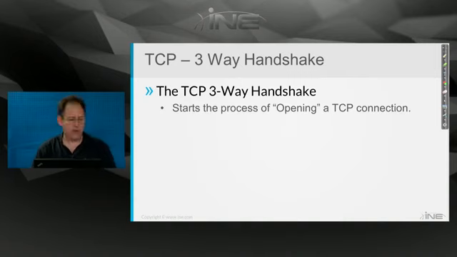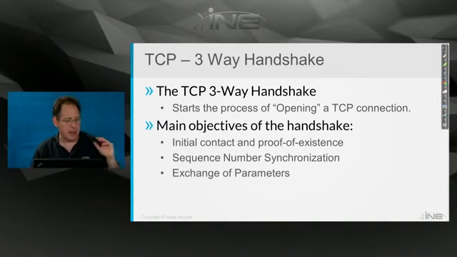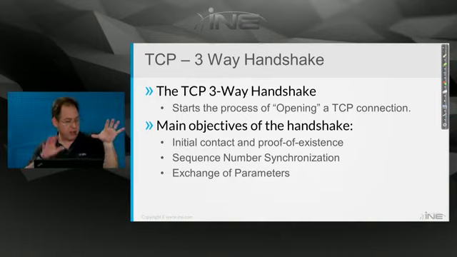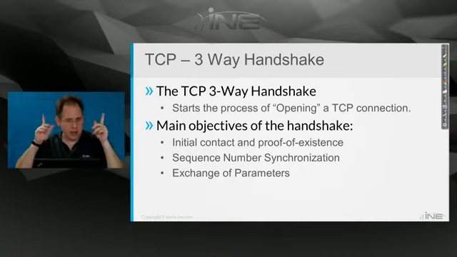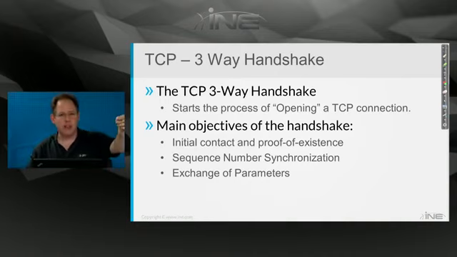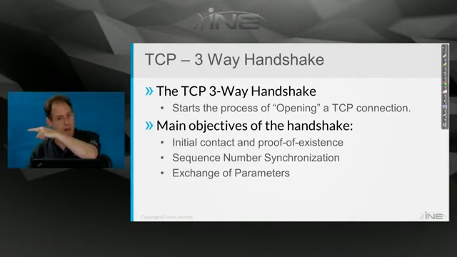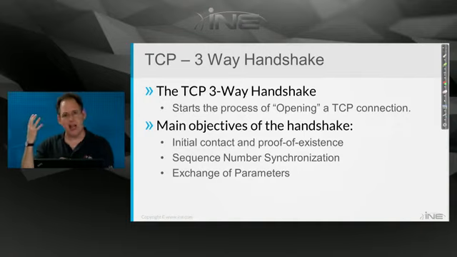So this is the process of opening a TCP connection, and the main objectives of the handshake, as I've mentioned, is number one, prove that the other guy's there, that he's actually alive and can hear me. And also, let's just take a step back here for a second. We're not necessarily saying to prove that that server actually exists. It's actually two things. Number one, I want to prove that the device itself is alive, that it's not like the power cord pulled out and it's dead or something.